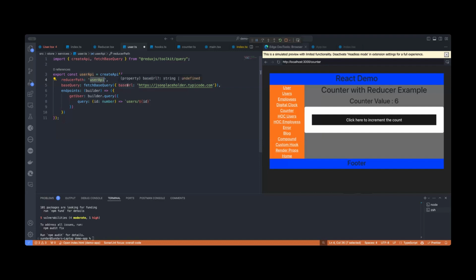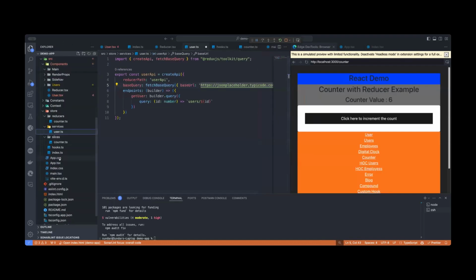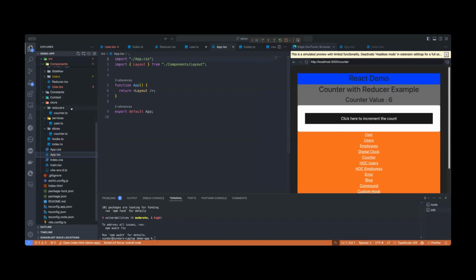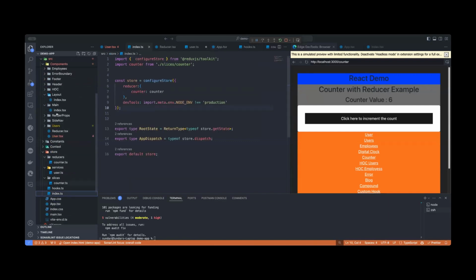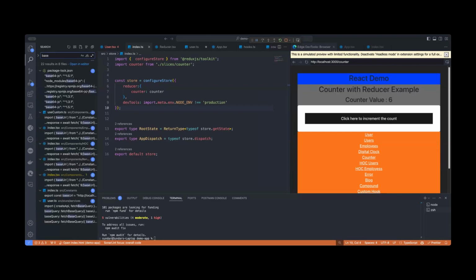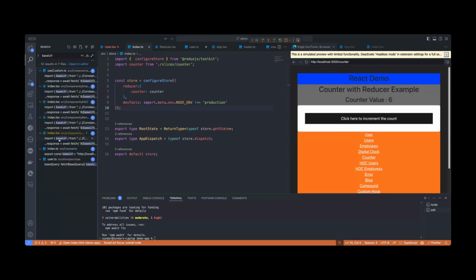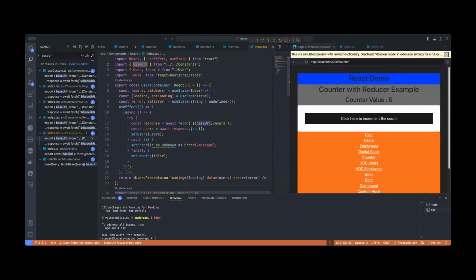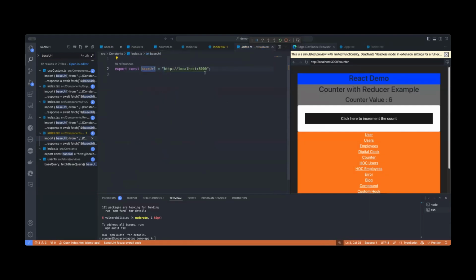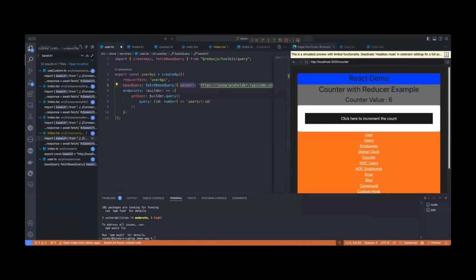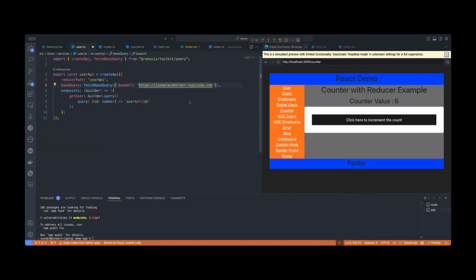Base URL is the URL endpoint. We have the base URL endpoint here. I think in app.tsx we have put it in a constant. Give me a second. Okay, base URL. So this is our base URL, a dummy DB provided by JSON Server for our application. So I can update that URL here.